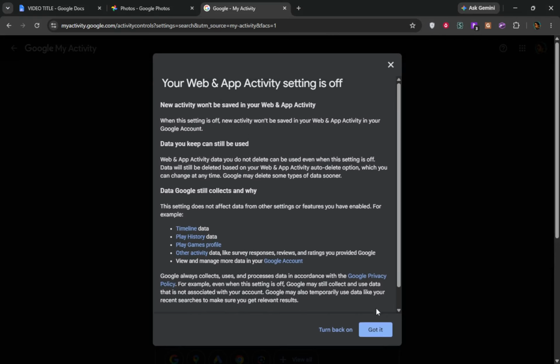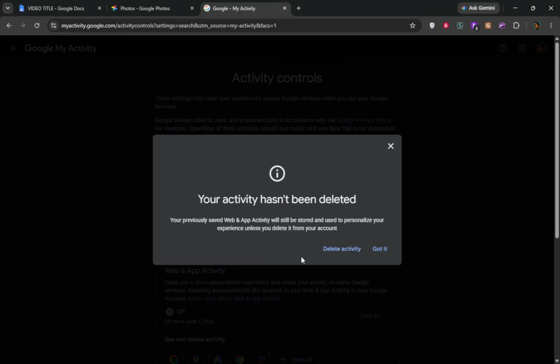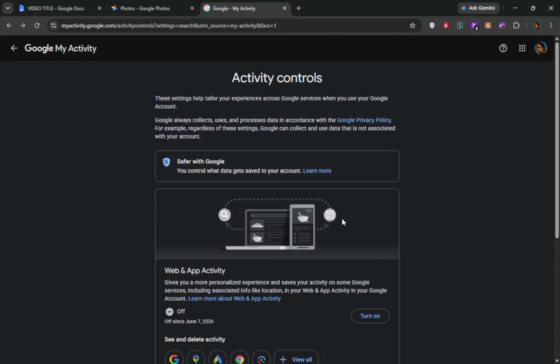A few important things to keep in mind: your Google Photos search history isn't just tied to the app itself, it's connected to your entire Google account. So when you delete this history, it affects other services as well. Unfortunately, there isn't a separate Photos-only history delete button, so managing it through your Google account is the way to go. I hope you found this guide helpful. By following these steps, you can easily manage and delete your Google Photos search history.